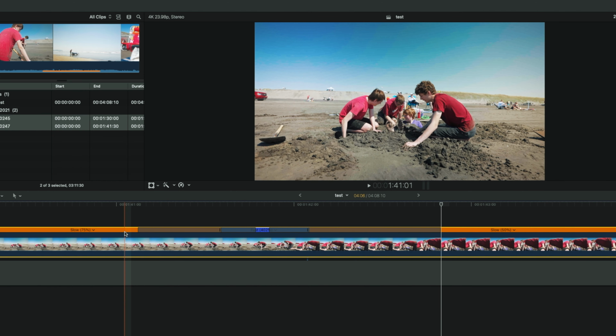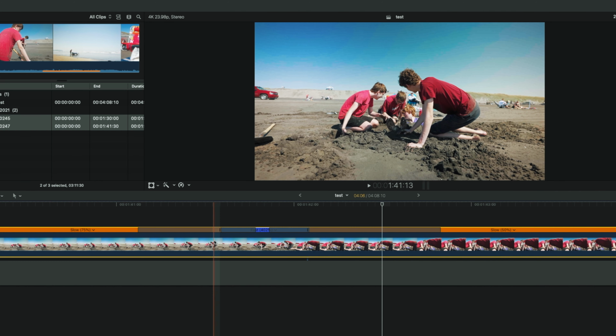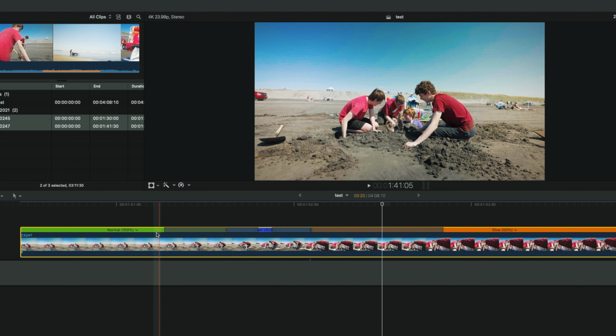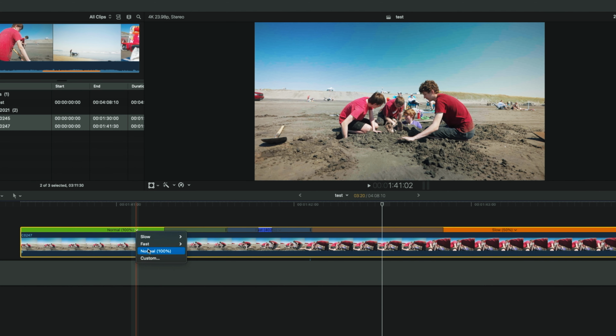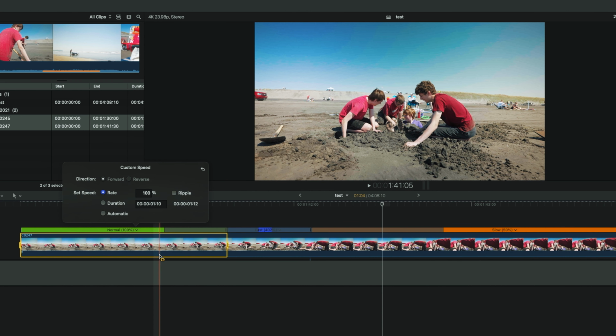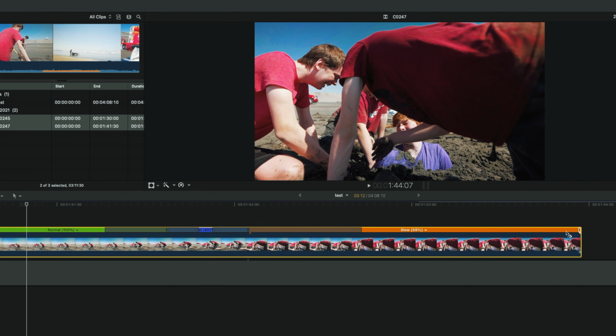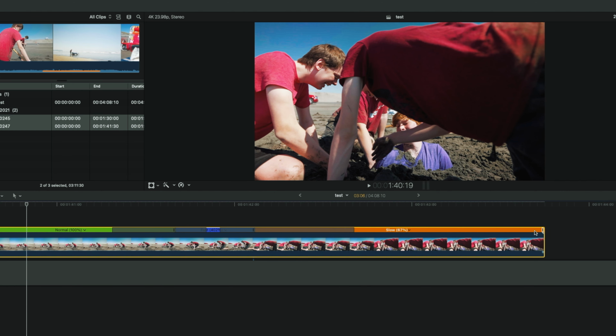So now I can come into this and I can match kind of the out. I want to go from slow motion to fast back to slow motion. So I can adjust the speed just by grabbing that without having to go over here and do one of the predetermined speeds or type in a custom speed every single time. It's just a quicker flow as I'm editing. So you have that option. You can grab these playheads wherever and you can adjust those speeds however you would like. So that is very cool.